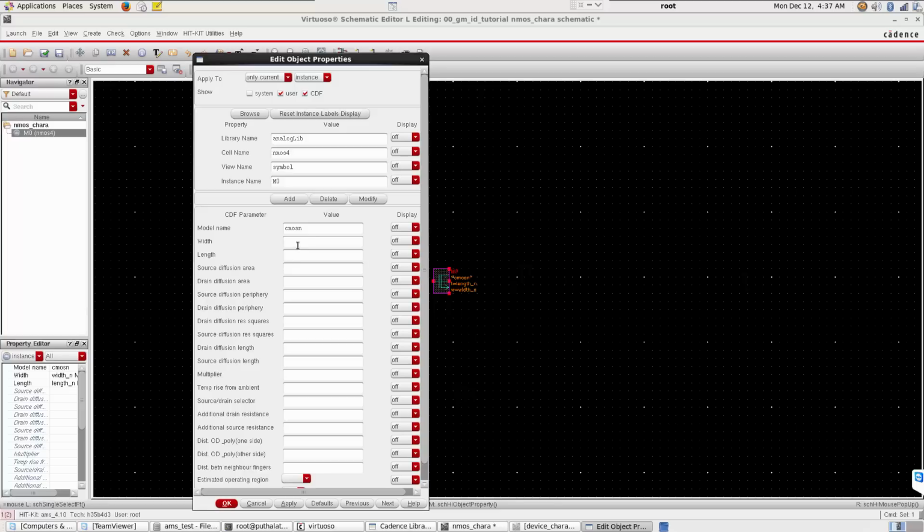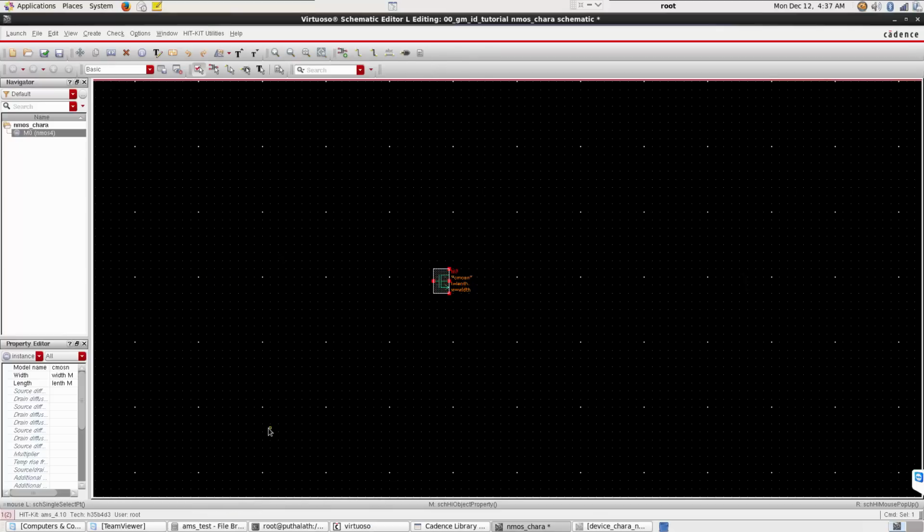Its width and length I am giving as variables: width I am giving as width itself, and length as length itself.